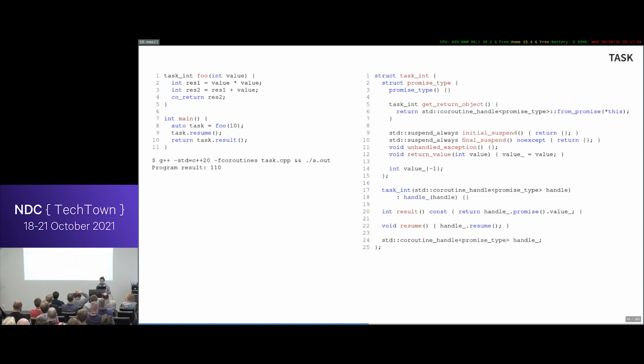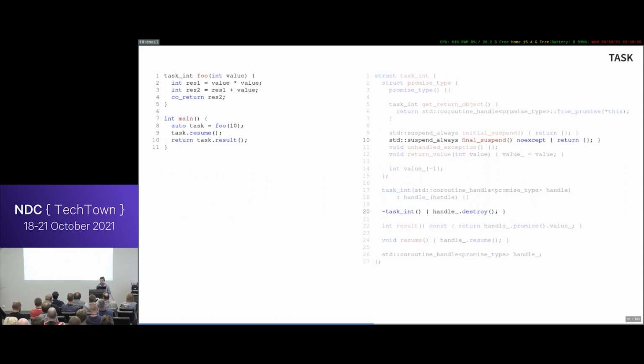But if you run valgrind, it turns out that we have a problem. We have a memory leak. How did this happen? It's not supposed to be. It turns out that the coroutine handle is kind of a raw thing and kind of a smart pointer at the same time. But if you don't follow the entire path of the execution of the coroutine, you have to actually delete it manually. So in this case, we just need to implement the destructor, which will call destroy, the standard function, and destroy the coroutine. Painful, but okay.